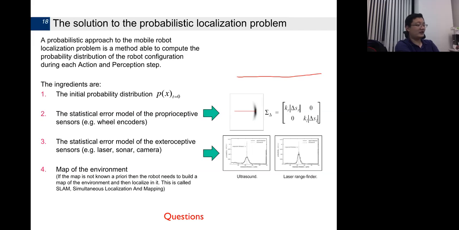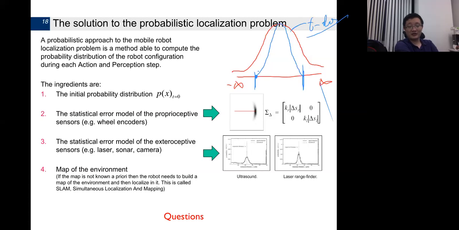If you localize in 1D, a Gaussian distribution is defined from minus infinity to infinity. But the actual uncertainty is bounded. You cannot go beyond, for example, the walls. You have a defined area, which is not a Gaussian property. So sometimes you use a t-distribution to replace the Gaussian, but the derivation or the equations will be much more complex. All these are normal.